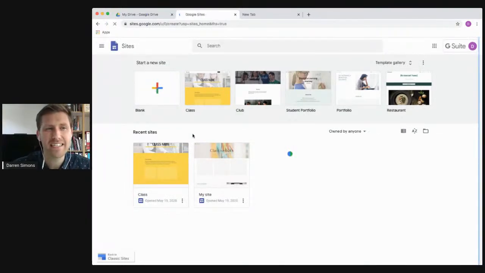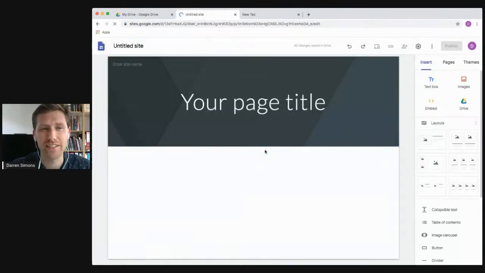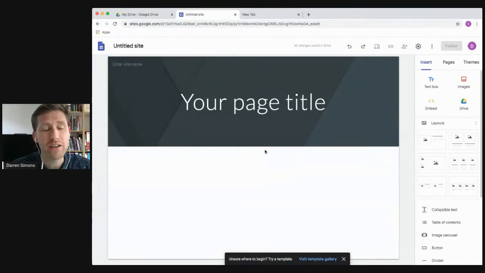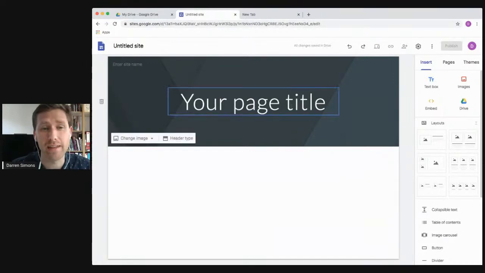When you click on blank site, it's going to generate a site for you. And it's going to just give you a front page. So you're going to have a home page, but very little else in there. And that's where we're now going to start to edit our page. Now, Google Sites is really easy to edit. You can only edit it on a browser. So you need to make sure you're on a computer if you do want to edit a site. There is no mobile app or app for sites at the moment.